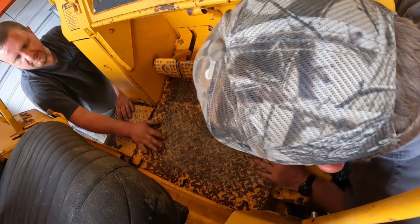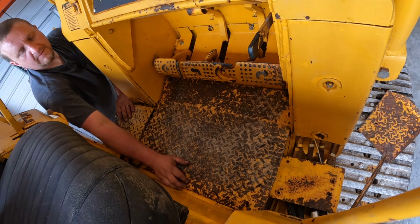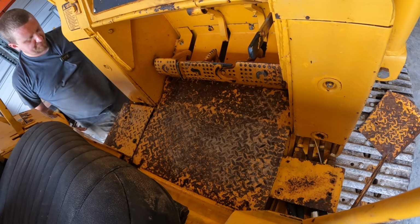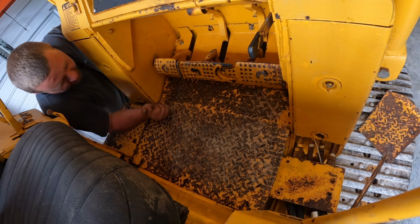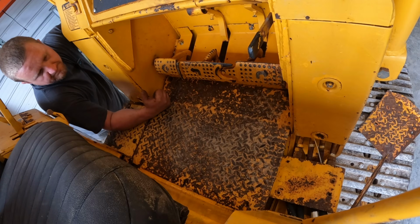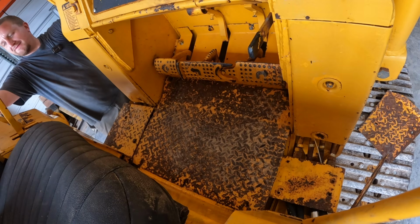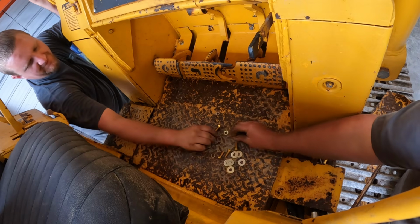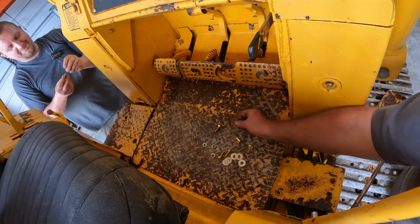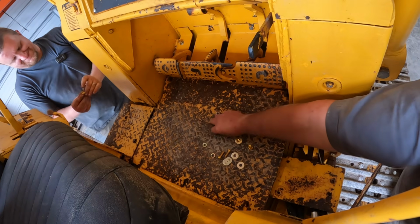You need lots more bolts. The Lawson lady's gonna be so happy. How many you need? 5. And guess what? I got you 6. Okay. So you can take one home with you. Put it in my pocket. Uncle Scott would like to do that. Oh, he takes more than just one. That's why his pockets are bulging every day after work. That's right.